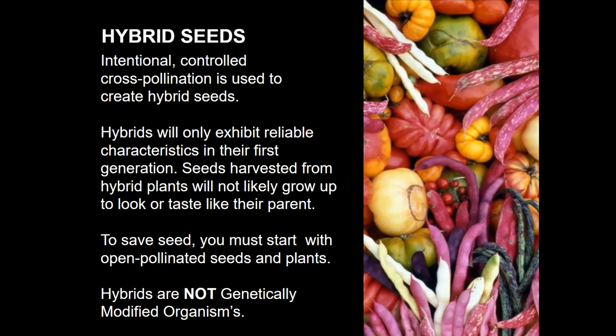Now, a question that you might ask yourself is, okay, I'm trying to do some seed saving from these different plants, but they're in the same family. Should I be concerned that these plants are going to cross with each other? Those plants, although they're in the same family, they're in different species. So they will not cross with each other, meaning that your pepper plant and your tomato plant can't procreate. And so as far as a seed saving concern goes, that isn't something that you should worry about for your farm planning. Now, you will still need some distance in between your tomatoes and tomatoes that are within the same species, but as far as being concerned about those in the same family, not a huge concern that you should have.